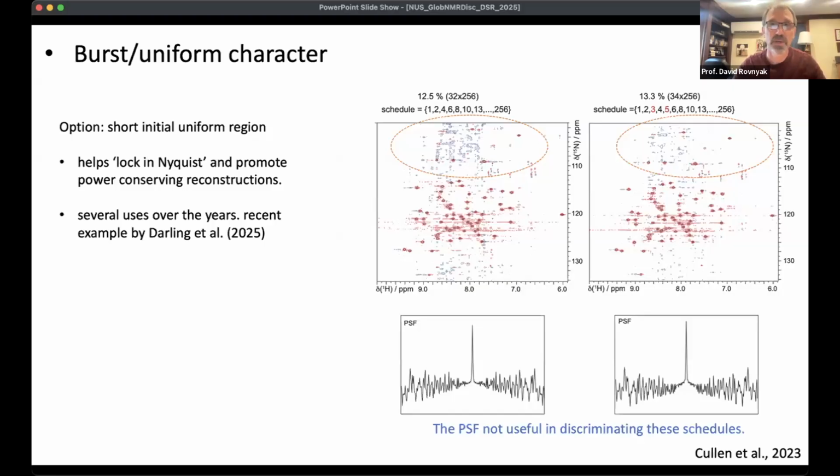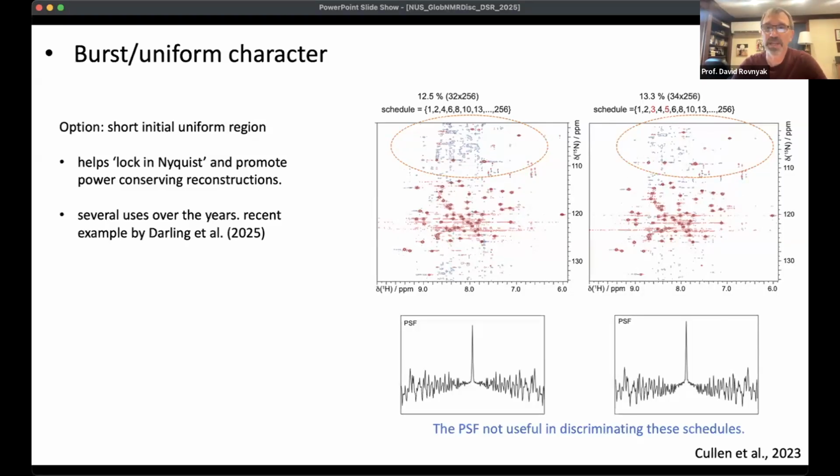We were starting to look at what we saw was incomplete deconvolution of the point spread function. You see this noise arising, blue-shifted noise, as we've heard about, arising at the edges of the spectrum. And we started to realize that if we just lock in a little bit of Nyquist by linearizing the initial portion of the spectrum, that we can make great inroads into decreasing that sampling noise.